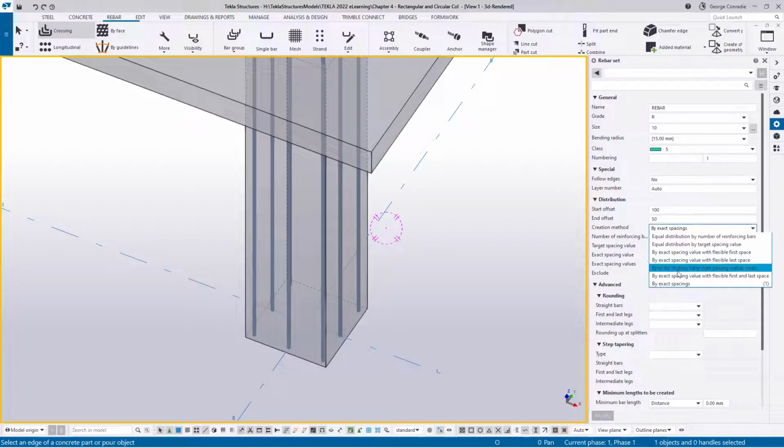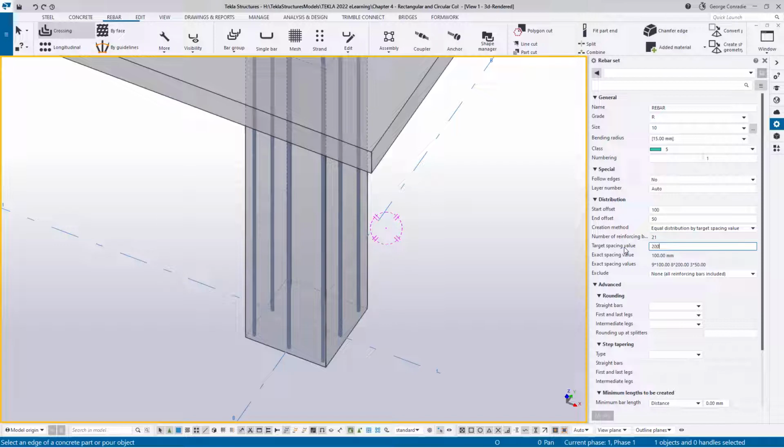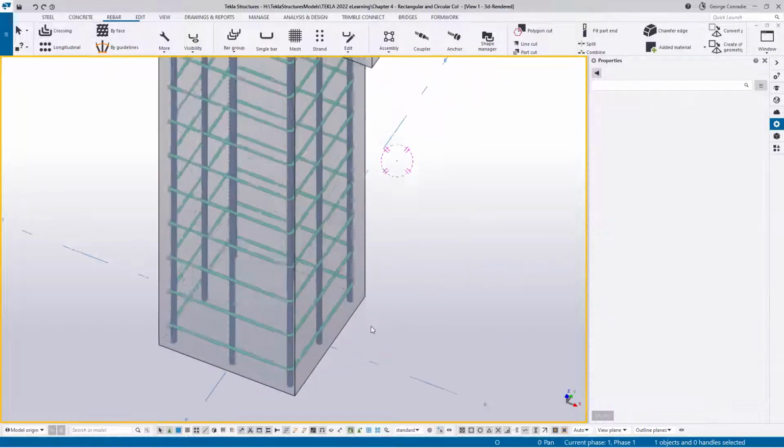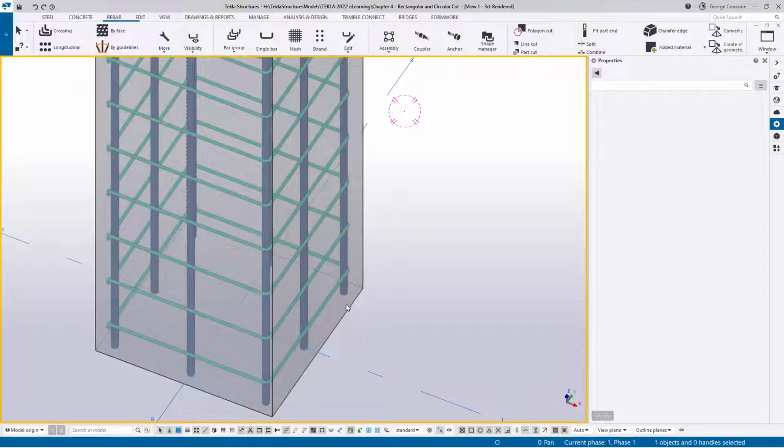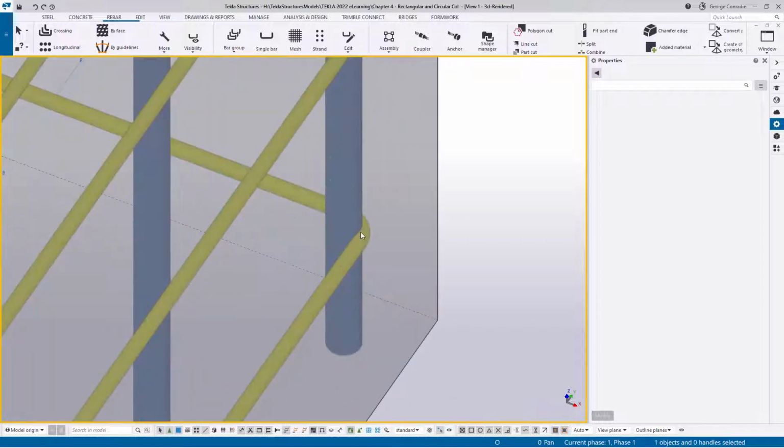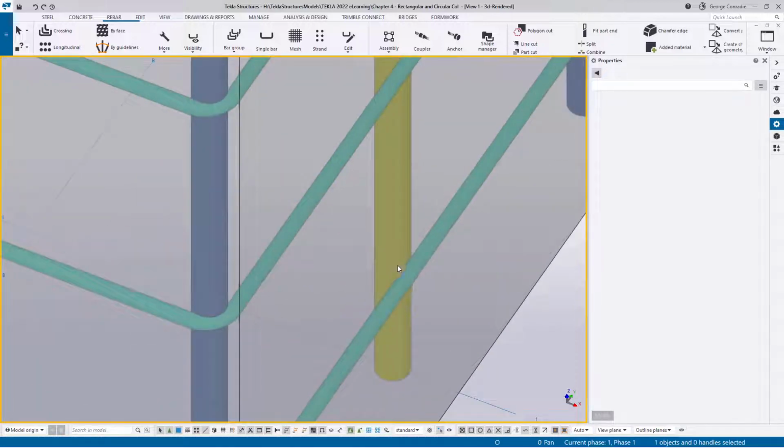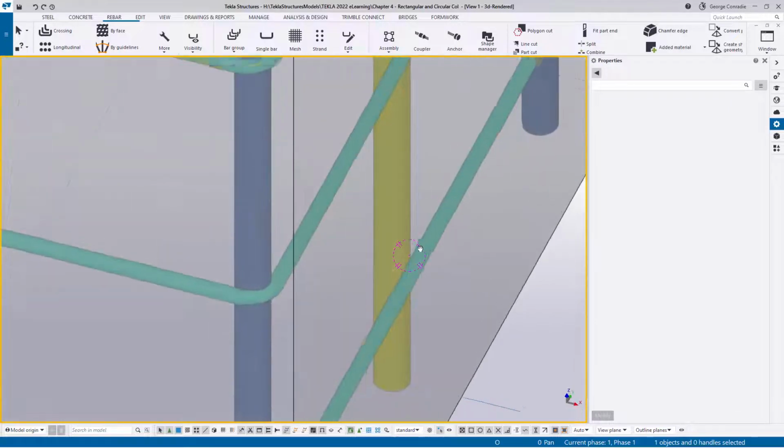And well, let's do this. Let's say we want distribution by 200, and we'll figure out the exact spacing later. So once I hover over this, I can say OK. And now you can see how Tekla puts in the ligatures for us there. And I can see we've got an issue there. We need to move it a bit, but on the side we picked it precisely.